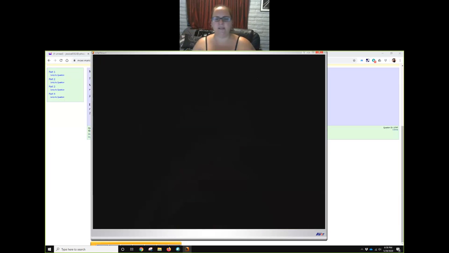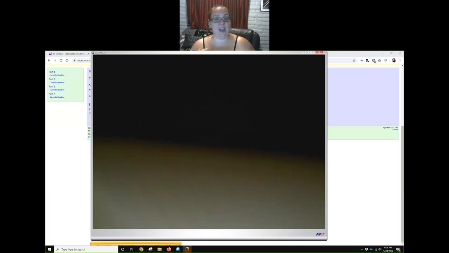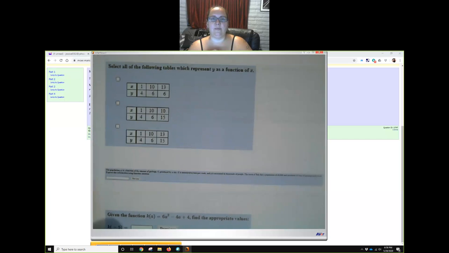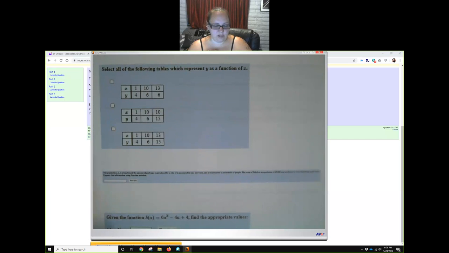So that was what I had for 1.0b. That one's way more intensive than 1.1 is, which is the good news. So 1.1 is, IMO, an easier section than 1.0b. So in section 1.1, you should have been doing a review of what is a function and function definitions and stuff like that. So keeping in mind that the definition of a function is also the best piece of life advice that I can hand to all of you listening to me right now, and that would be no repeating x's.